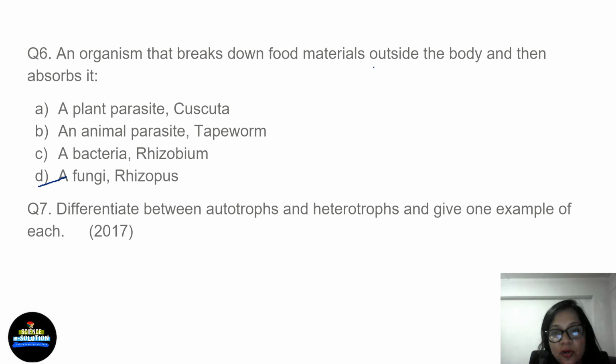Differentiate between autotrophs and heterotrophs and give one example of each. Students, you can take screenshots of the questions and write down the answers. You can also take screenshots of your answers and send them back to me for clarification of certain doubts, for writing of the keywords and all.